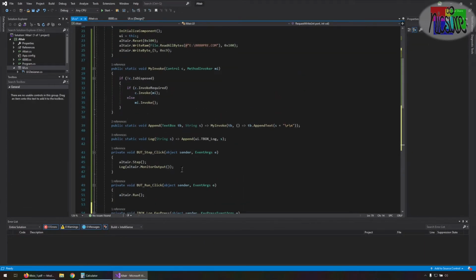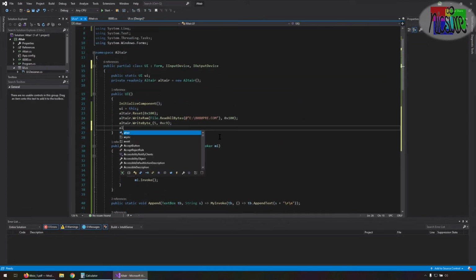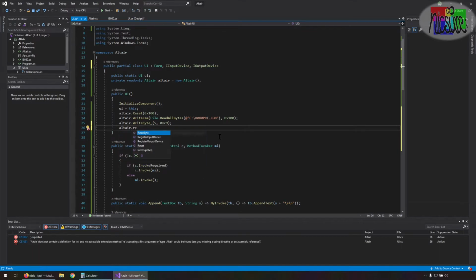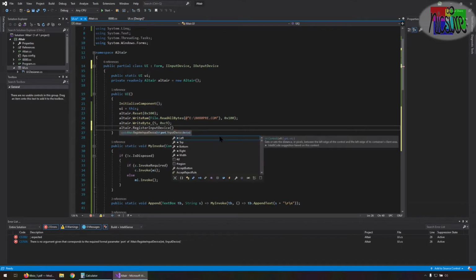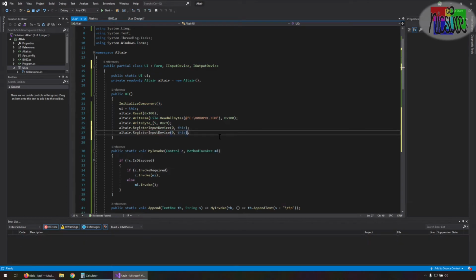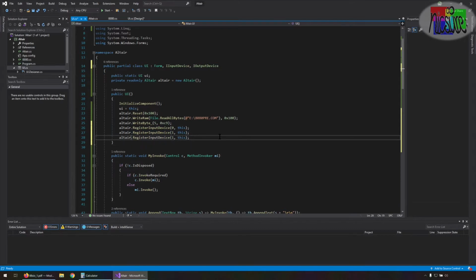Okay, we also need to register, so Altair register input device on port 0 and also on port 1, and register output device on port 1.